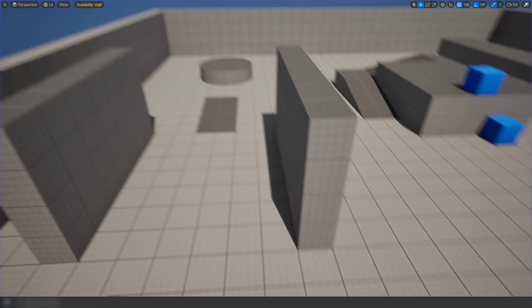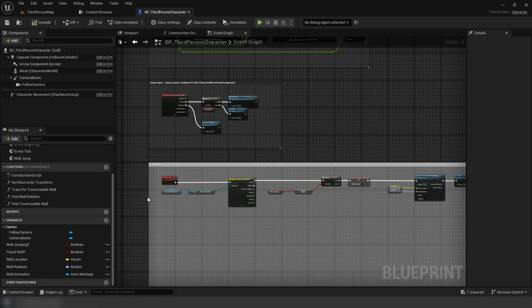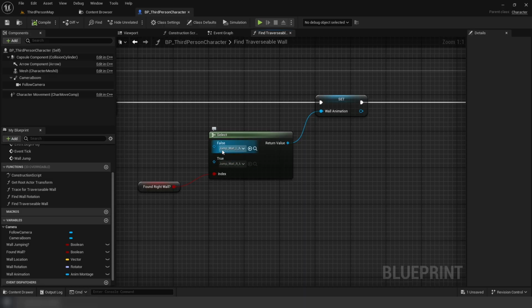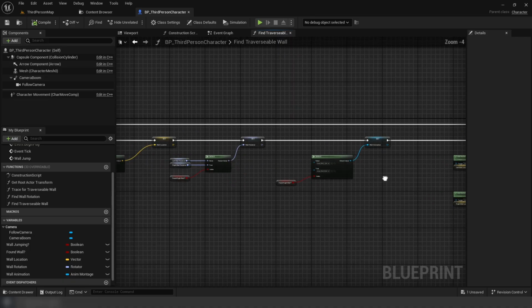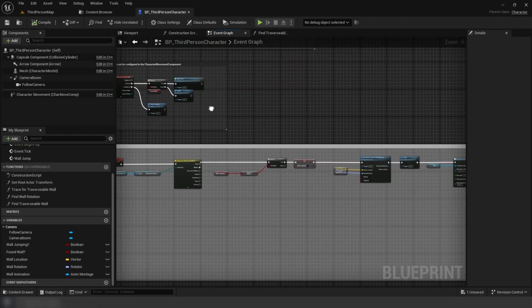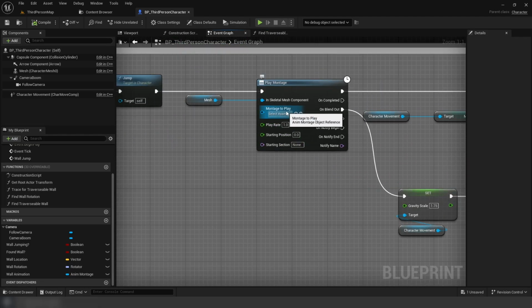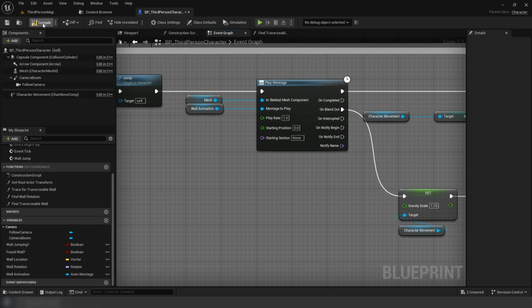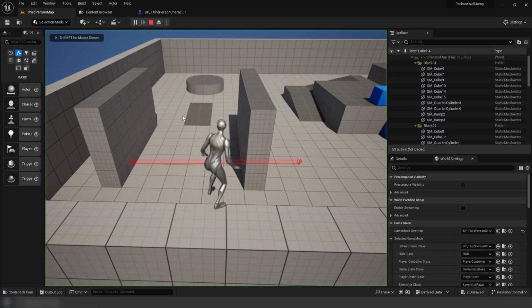Okay, I know why it didn't work. It's because in our find traversable wall, on our select, oh no, we did put the animations here. Oh, right. It was actually here on our montage to play. We didn't add our wall animation here. Oopsies.